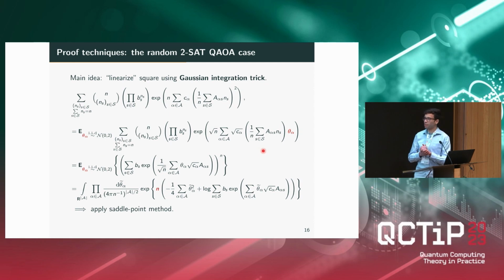All right, so how does it work at a very high level, still in the random 2-set QAOA case? So we start with this generalized multinomial sum, and the problematic part indeed is the square in the exponential. So since we want the square to be linear, we're going to linearize it, and we achieve that by introducing a dummy Gaussian integration variable theta. I think this trick is called the Hubbard-Stratonovich transform. And now you can perform the binomial sum or multinomial sum as you would a standard one for each value of the random Gaussian variable theta. And here, interestingly, you already have something scaling exponentially in n.